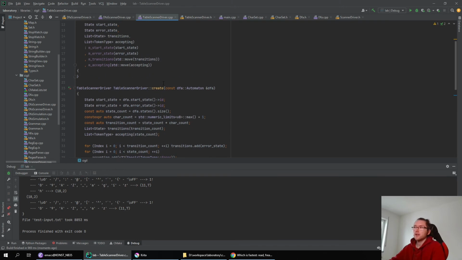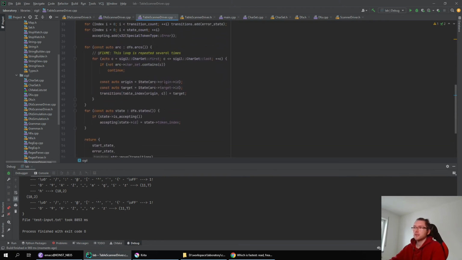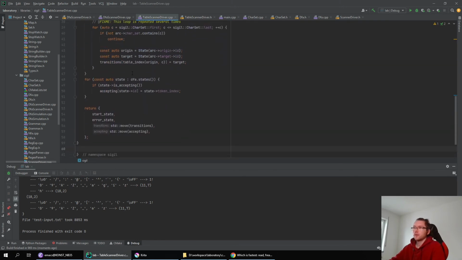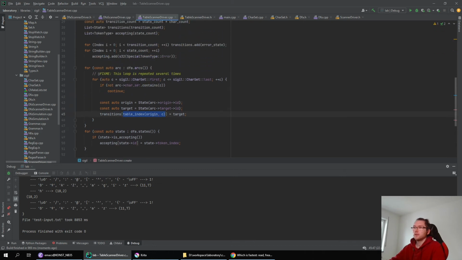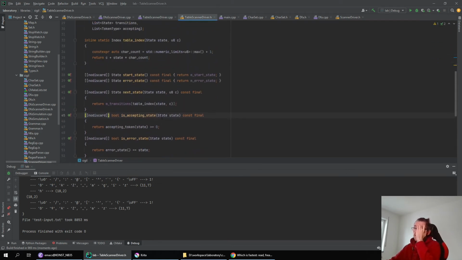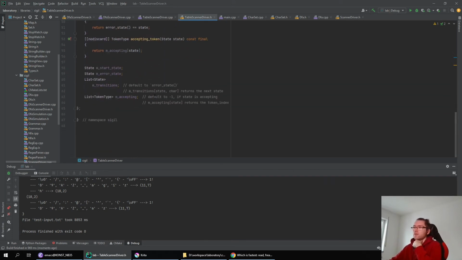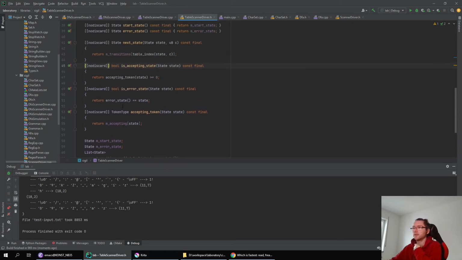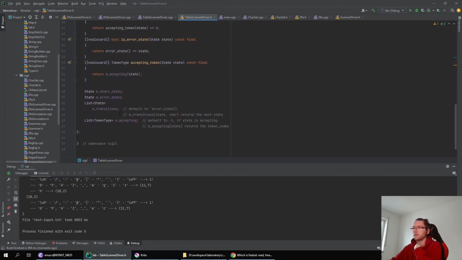And I don't really like that the table creation and the table access are scattered throughout the files. So I think I will remove this comment.